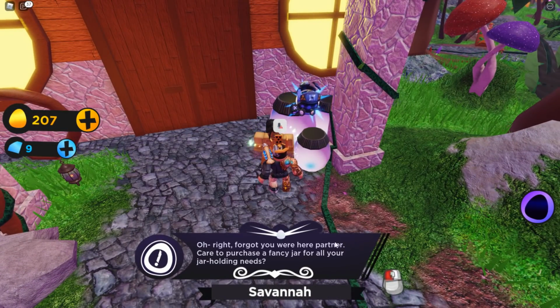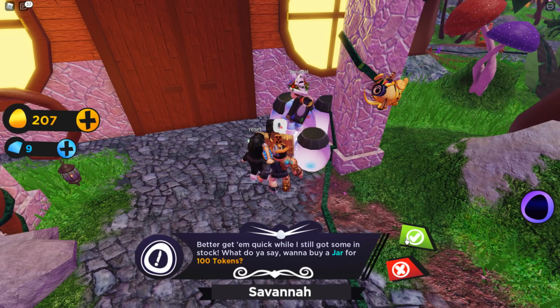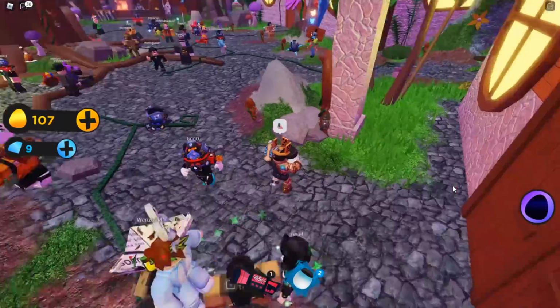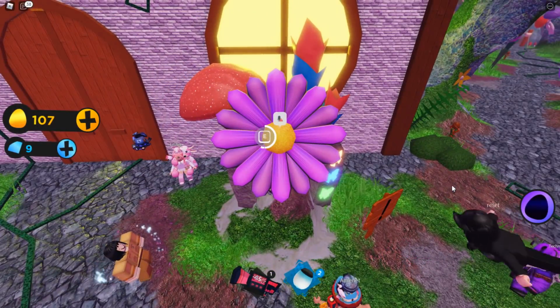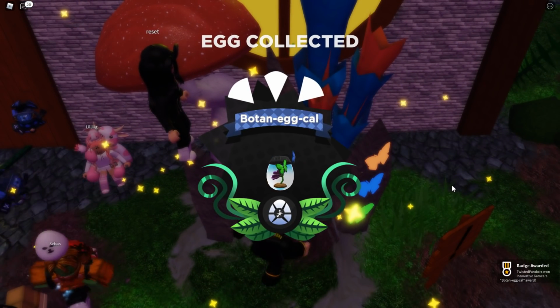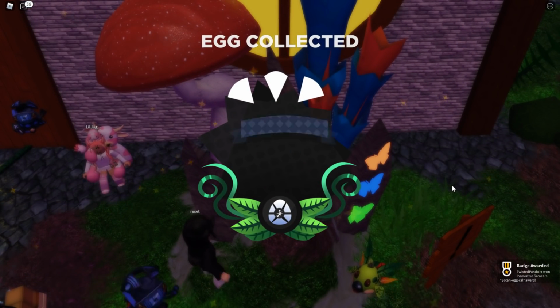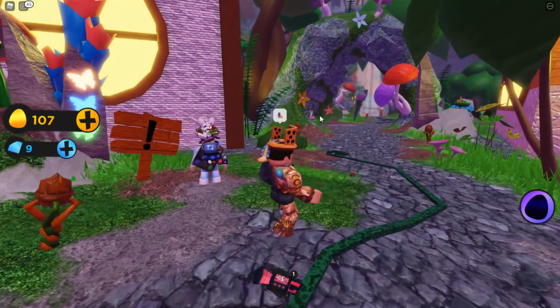And once you go talk to her, she will give you a jar, but for 100 tokens. So hopefully you guys have collected at least 100 of them. Click that check mark, you get yourself a jar. Then you got to go over here and harvest the flower by holding E on it, or I'm guessing on the phone, you click it. Once you do, you get yourself the Botan-egg-cal egg. That's a mouthful. I can't even say it. Let's move on to the next egg, which will take us through this path here.